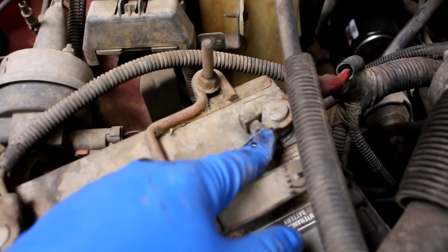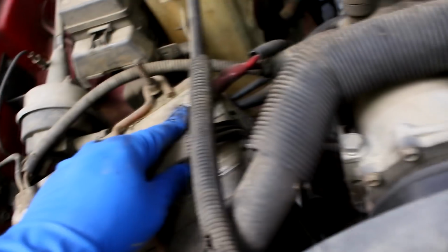My battery seems to look okay. The car still starts fine every morning. I'm not noticing a bunch of corrosion buildup from battery acid leaking or anything like that, so that's good.